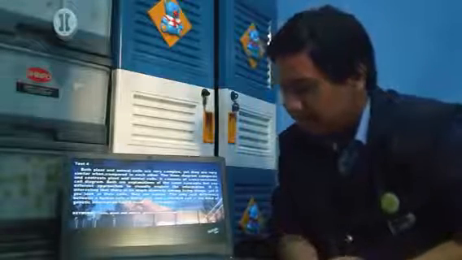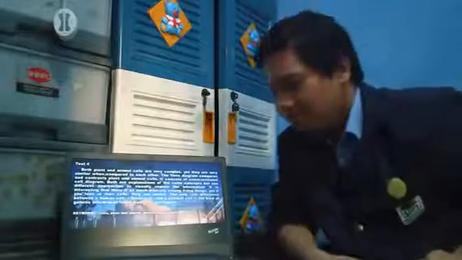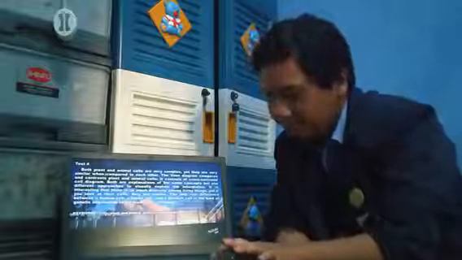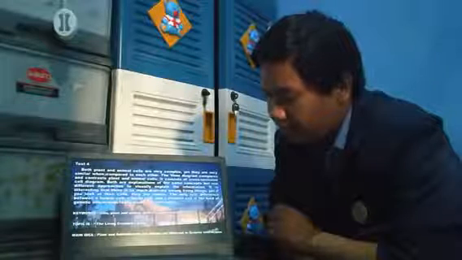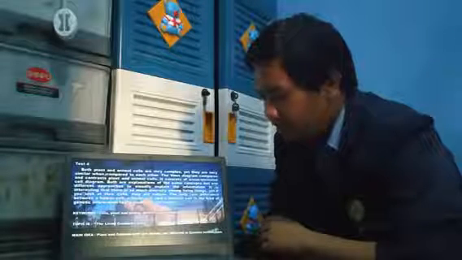And now, by looking at the keywords and the text number 4, we can see that the best main idea from text 4 is: the plant and animal cells are similar, yet different in genetic information. This is the best main idea that I got in text 4. The plant and animal cells are similar, yet different in genetic information.